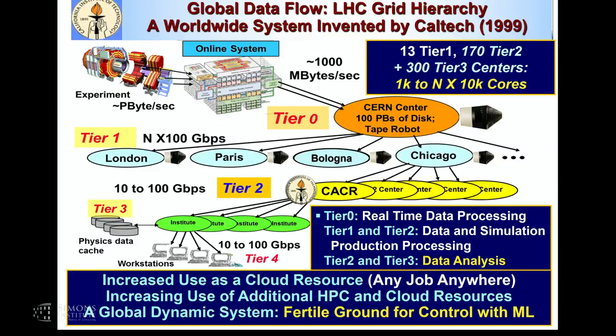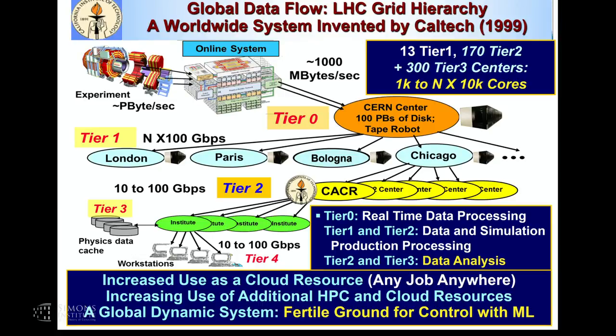Okay, in dealing with this data, I was faced with this problem in 1999, and so I came up with this cartoon, which is how the data would be handled, namely by a worldwide grid of facilities. So data flows from the experiment through the trigger system, recording about a gigabyte a second after filtering in multiple stages. First processed at the laboratory at CERN, then sent to about 13 national centers over networks which have expanded in capability over the years. The current generation of long-range wide area links is about 100 gigabits a second. And then in this simple picture, which is really not the picture, I'll explain in a moment, data from there would be processed further at what are called the Tier 2 centers. There are now about 170 of those. And then from there, the clusters used by the individual groups.